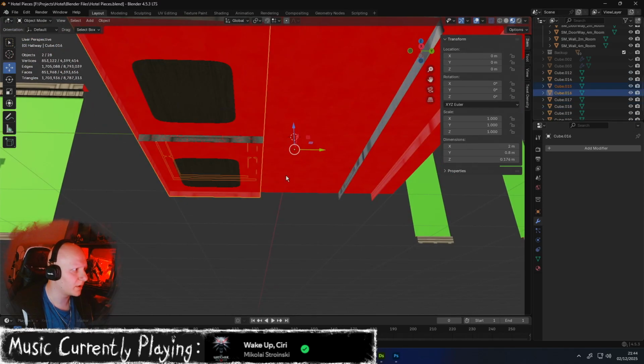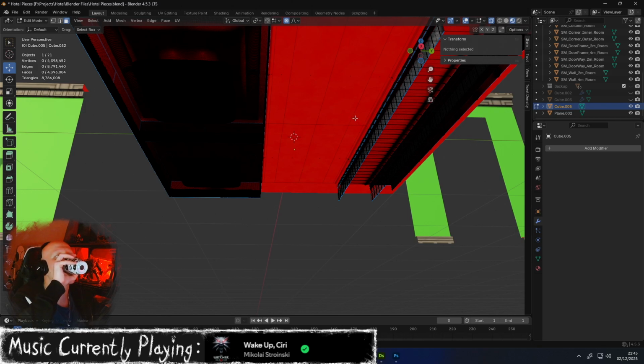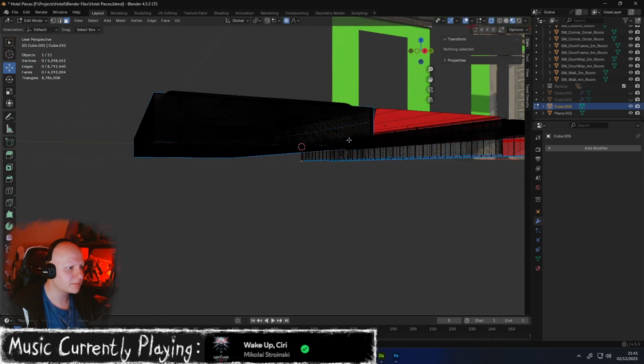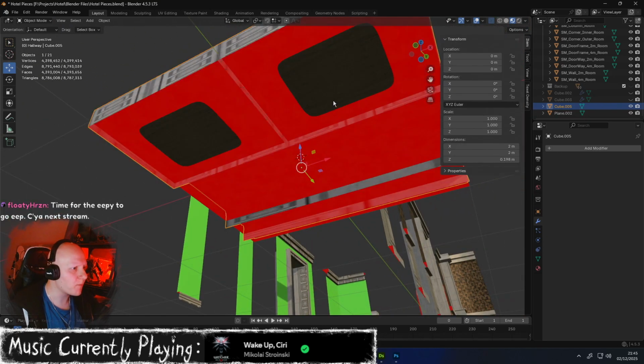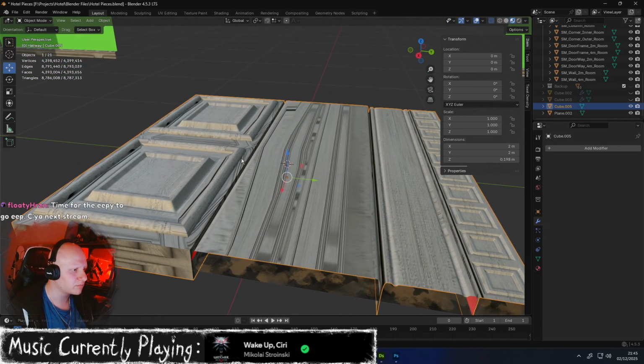I wanna go back to before I separated everything by loose parts. I wanna see what those are. Okay, so they're just there. Fine.